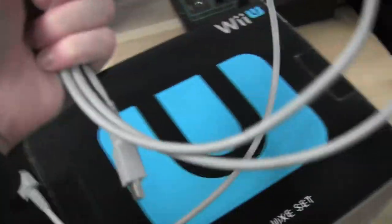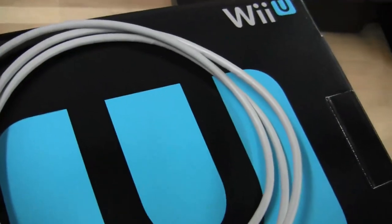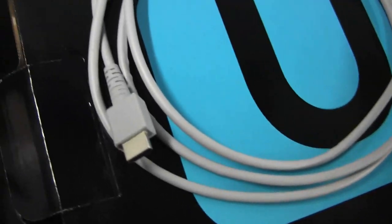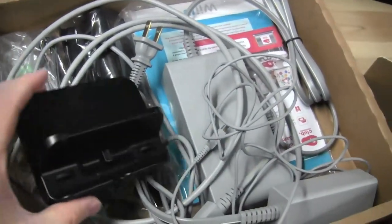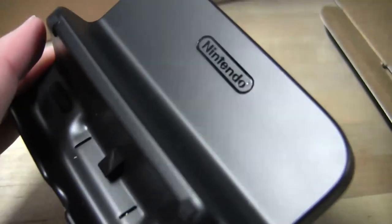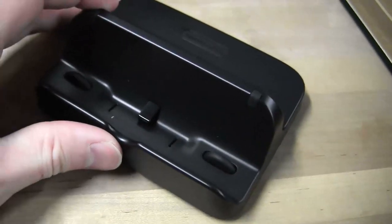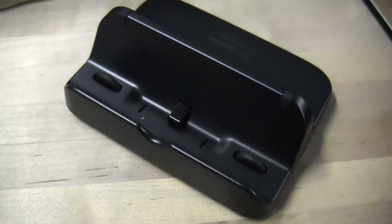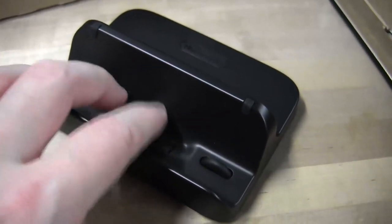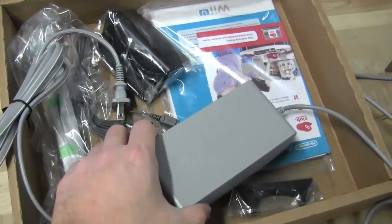Although, it does come with this. This is interesting, because this is an HDMI cable, so you don't need to buy one for the Wii U. One of the advantages of the Deluxe Set is that it includes this. This is kind of cool — this is a charging dock for the Wii U gamepad. The basic set does not come with this, and it's kind of similar to the charging dock for the 3DS, in that it's a more convenient way to not only charge your hardware — in this case the gamepad — but also to display it. What remains in the top tray is largely boring, pretty standard stuff.